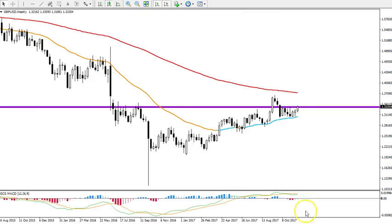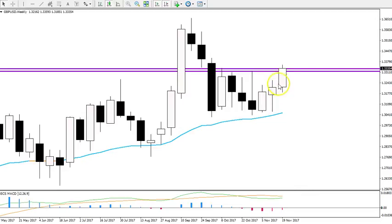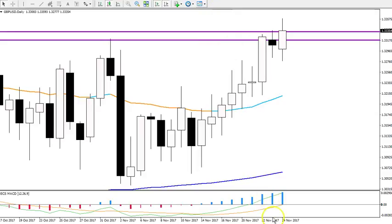Let's take a look at the weekly chart, and we have a pretty good weekly candle breaking above these candle highs. So from this perspective, I think downside is invalidated. I was already looking at these 2 bullish candles and saying an upside towards this resistance is likely, but I did expect a bounce there. There was a small bounce, but not much of a bounce, and price already broke above it. So from my point of view, we're now in a bullish structure on the pound dollar, and we can take a look at the daily candle.